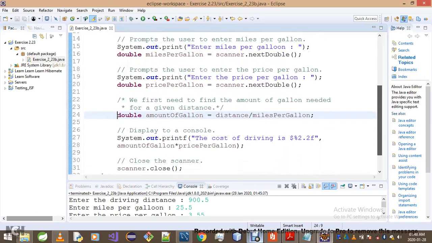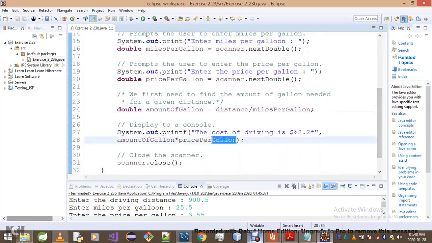For instance, we could have stored the computation of amount of gallon and price per gallon on some variable, and call it maybe results, and then we put results on our printf statement. However, that would be inconvenient, because there's absolutely no reason to do that, simply because that variable will only be used once.